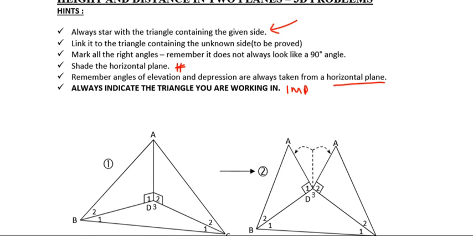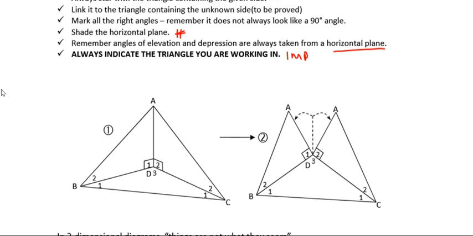So when you're moving from one triangle to another triangle, it's important that you understand why and which triangle you're going to work with. Now this is a 3D question, very similar to one that we had. Fortunately for us, in this diagram the angles are labeled, but try not to use this because you can get yourself confused. But if it's done for you, then use it.